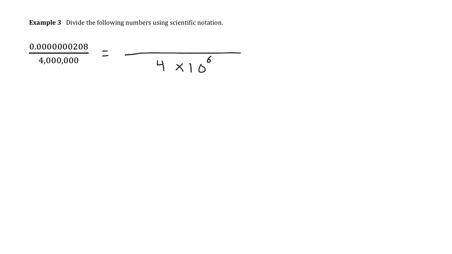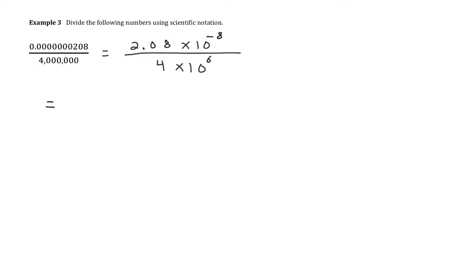In the numerator, the number I'm going to use is 2.08 times 10 to the power, and I've got to be careful here. The decimal point moves 1, 2, 3, 4, 5, 6, 7, 8 places. And since it's going smaller, that's to the negative 8. So here we go. I've converted it into scientific notation, but just for the numerator and denominator separately.